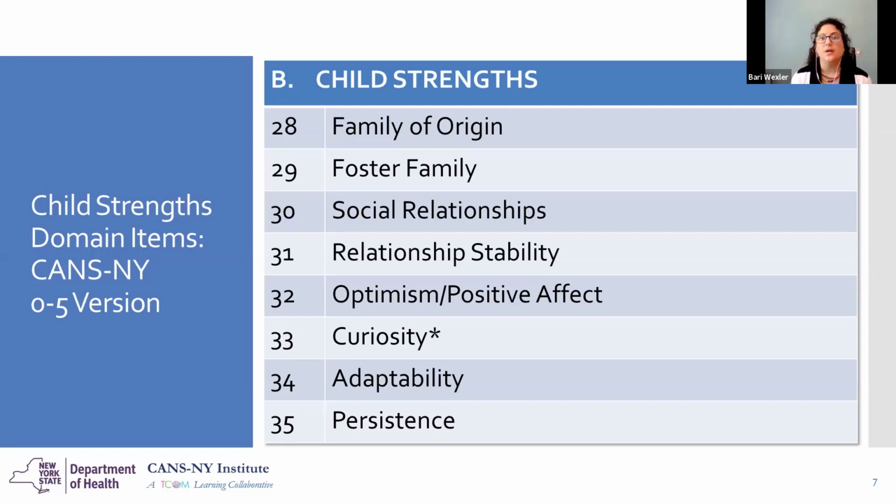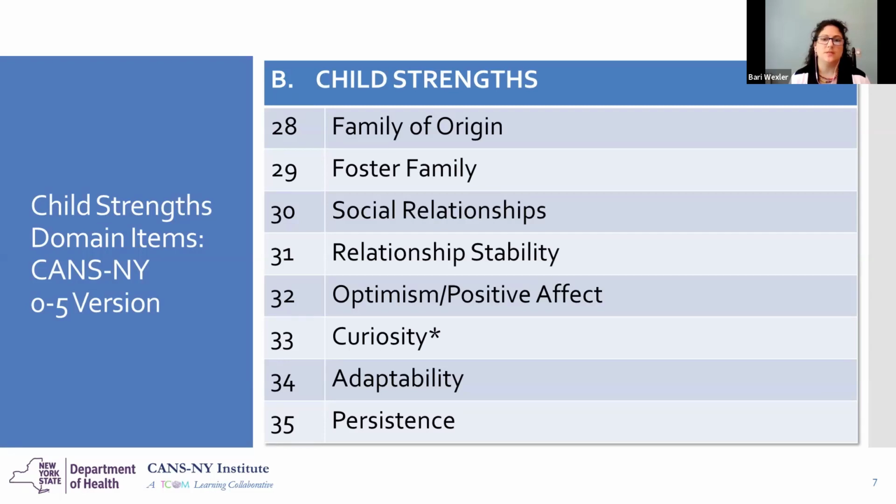So family of origin, certainly foster family, those are things in the child's environment that we want to identify if those are strengths that are helping that youth, right? Especially, as we talked about during that 0 to 3 brain development, is this a family of origin that has someone in their environment that helps to really raise up and attend to the relationship, the stimulation, the basic needs, and beyond that in helping that young child build as best they can. Foster family, if there is a foster family that the child is with, is that a strength that we can use? Are they a strong foster family with a good relationship to work with?